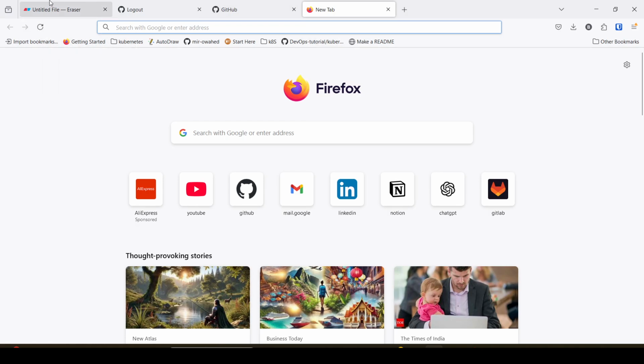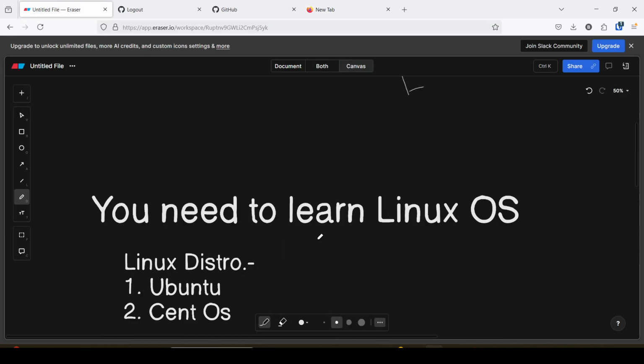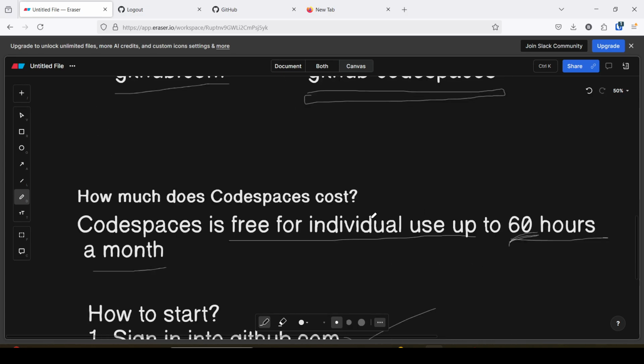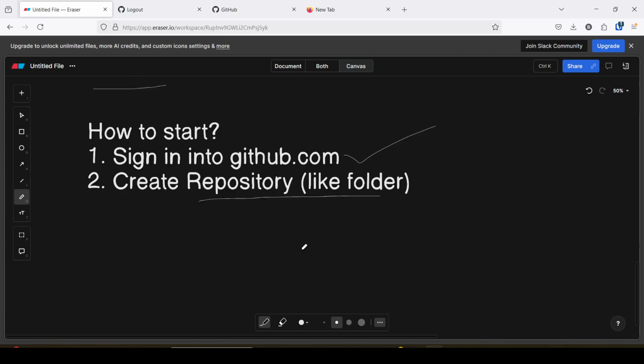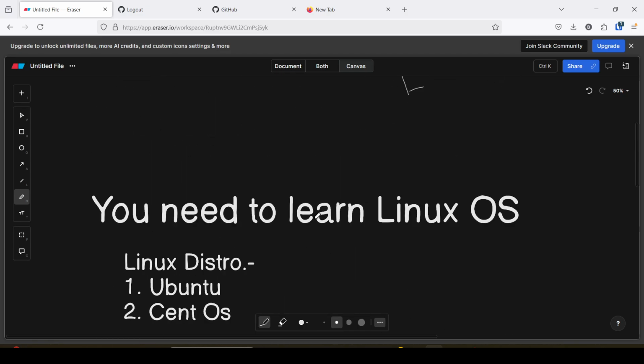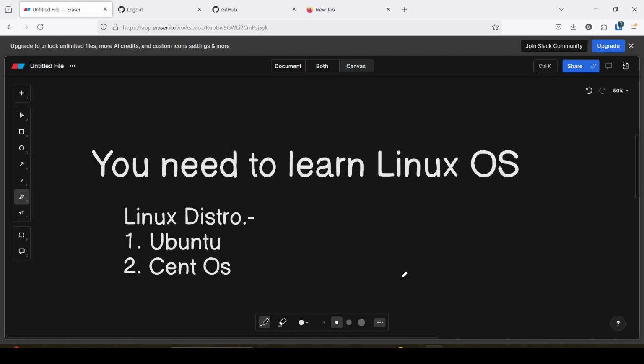In this way you can learn the Linux OS, and you can also learn Python on this machine. Thank you.